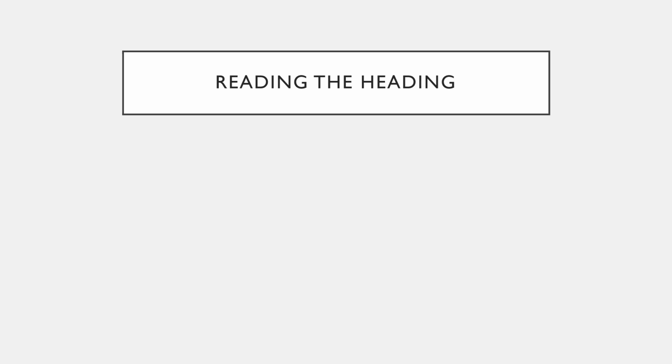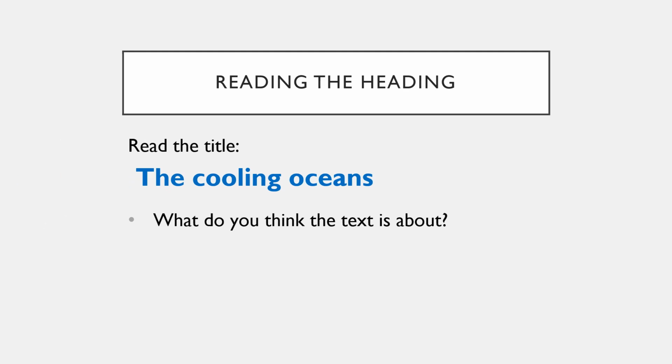Okay, now let's move on and think about headings. In the advanced exam, you should always look at the heading of any text if it's provided. The reason why this is so important is because it gives you information about the text and allows you to predict the possible content to come. Let's practice. Take a look at this heading. What do you think the text is going to be about? Take a minute to consider.